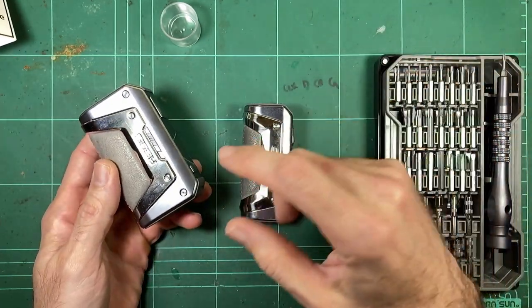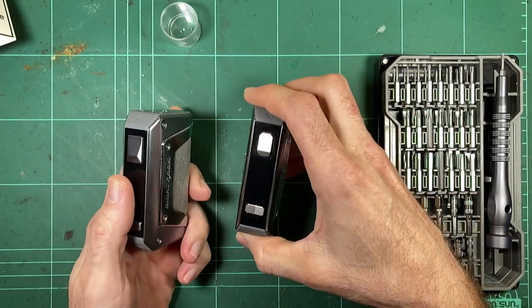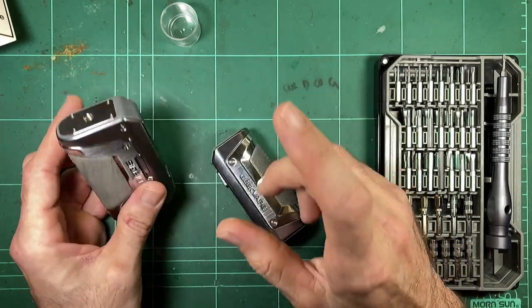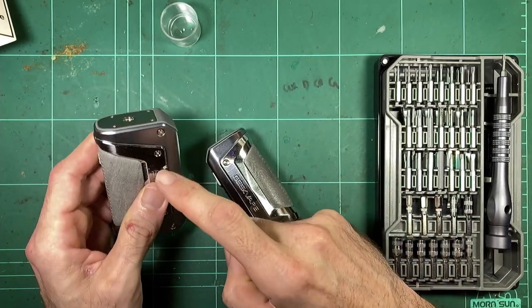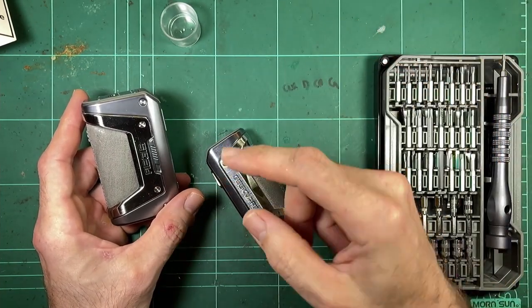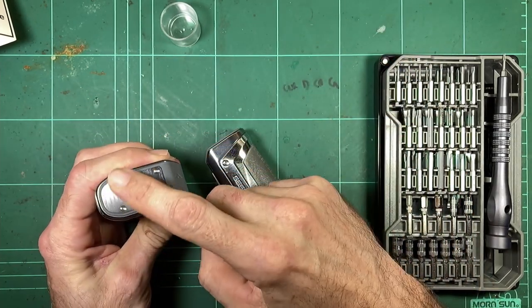I've just got it next to the L200, just because, I mean, they're so similar. So obviously they've done a redesign and just made one off the other. Now, there's been some issues already with this guy, like what we kind of thought on the video on the L200. A little bit sketchy on the ceiling, on the top plate.